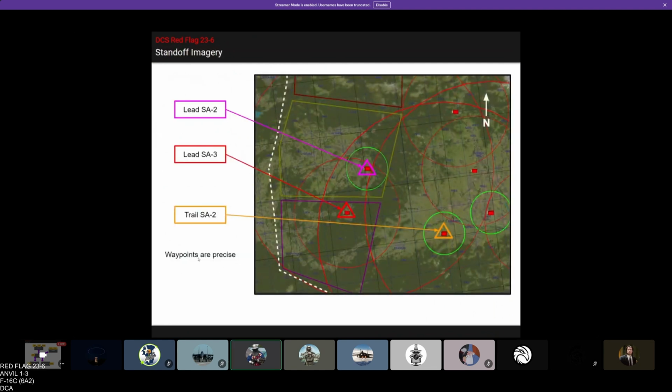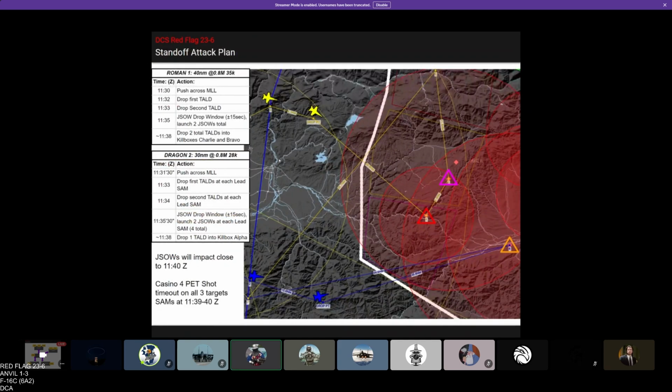All right, standoff guys, your waypoints are precise, so you can just drop JSOWs onto those waypoints. You got the lead SA-2, the lead SA-3, and the trail SA-2 back here. This is in your knee boards, so you have all of the timings that need to happen, but basically you're going to hit your drop point and pump out TALDs, spin around, have your dash 2 come in, pump out TALDs, spin around, and then just finagle it so that you drop the JSOW at the distance, altitude, and airspeed so that it gets there at the right time. JSOWs are going to impact at 1140, and the pet shots can happen at 1139 to 40 if you want.